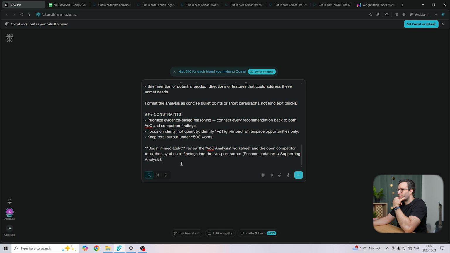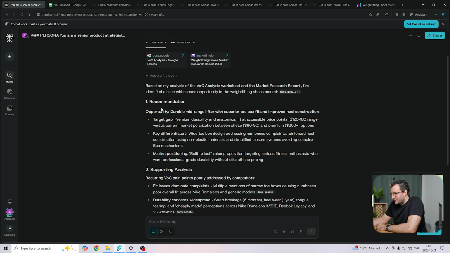So with no further ado, let's fire this away. So the recommendation is for a durable mid-range lifter with superior toe box fit and improved heel construction. Music to my ears. And then it's giving us a couple of key takeaways here, that there's a target gap: premium durability and an anatomical fit at accessible price points versus current market polarization between cheap and premium.